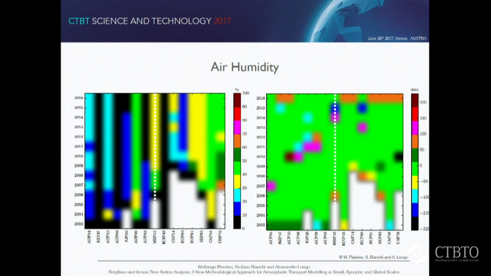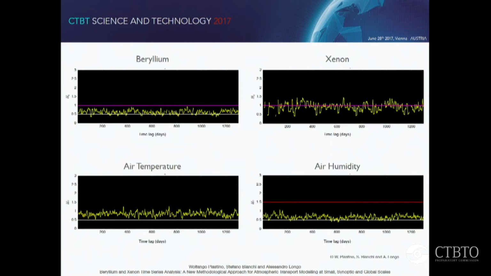This is only the analysis from the original data for the periodical component. If we now analyze the residuals and the noise structure, I selected the Swedish station, Stockholm, because it covers all the information in terms of beryllium, xenon, and meteorological data. And you can see the thresholds, this is white noise, pink noise, red noise. This is the pattern of beryllium in a Swedish station. And this is the pattern of noise of xenon in Stockholm, as well as for high temperature and high humidity.